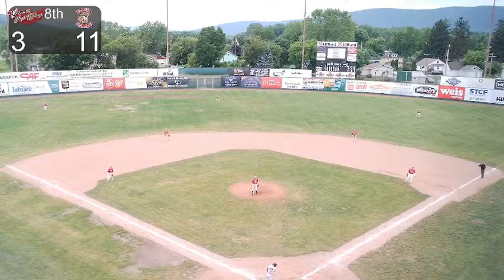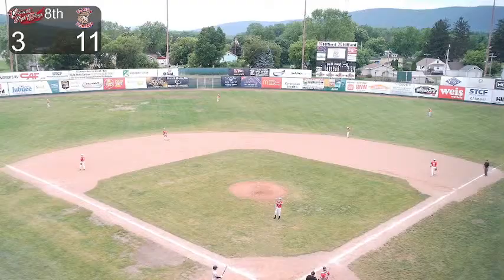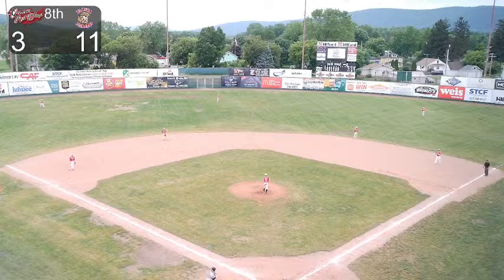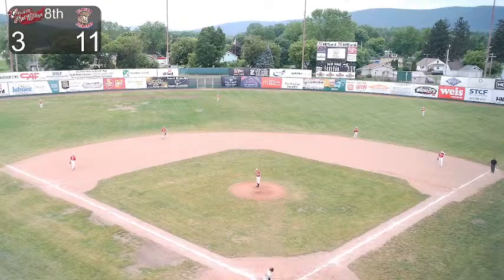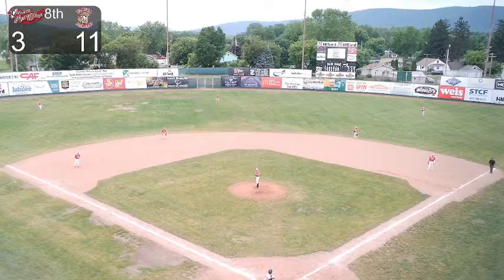This next pitch, chop foul in the box. It's Dylan Briggs, the sophomore out of Montclair State University, fouling it off in the box. No balls and 2 strikes the count. 3 runs on 6 hits and 5 errors for Geneva. 11 runs on 8 hits and 1 error for the Pioneers, who have taken advantage of a Geneva defense which has faltered in the ballgame, committing 5 errors in the opening 2 1/3 innings.